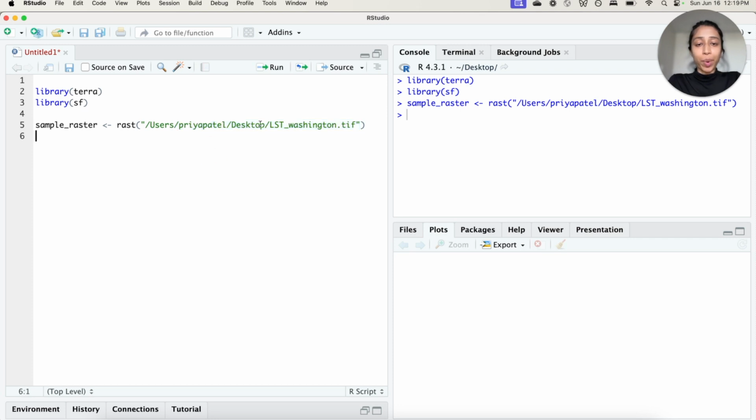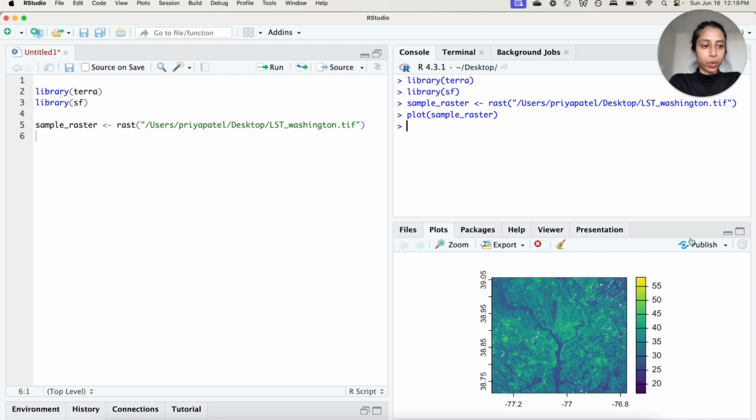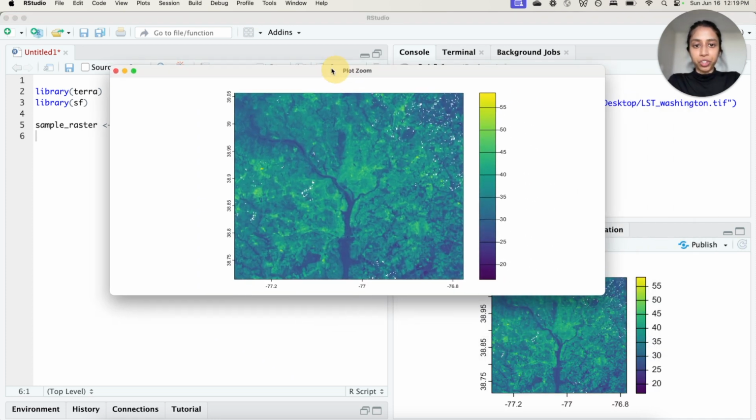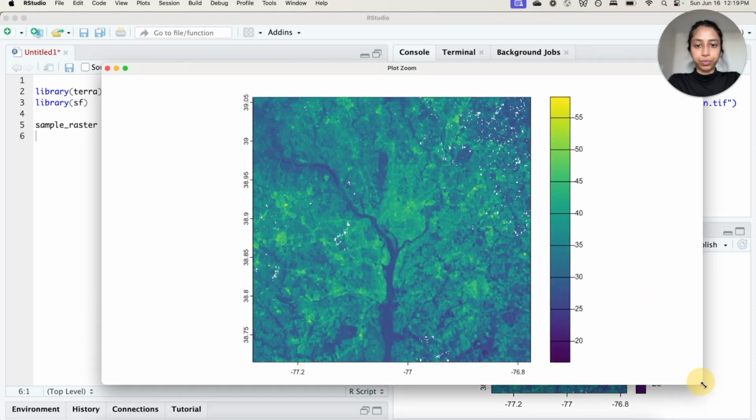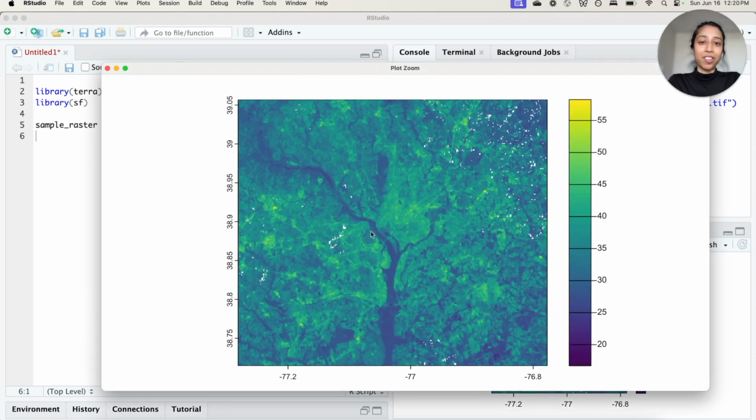I just copied the file path in there between the quotation marks, and I ran it. So no errors, which means my raster was imported correctly. Let's plot it and see what it looks like. Okay, so this is what the raster looks like. This is a map of land surface temperature in Washington, so it's quite a pretty raster to look at.